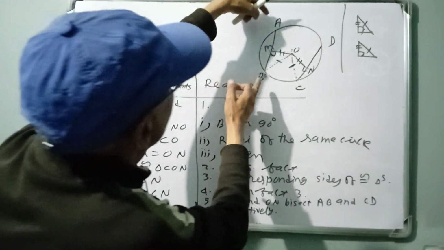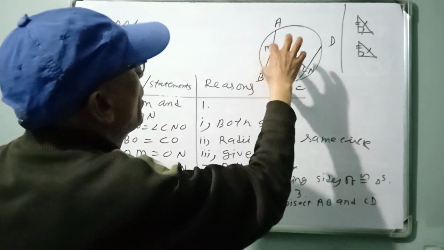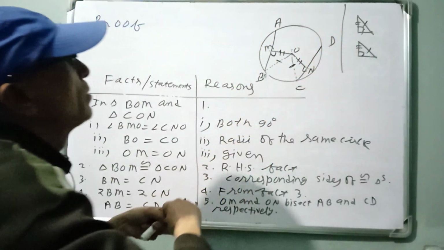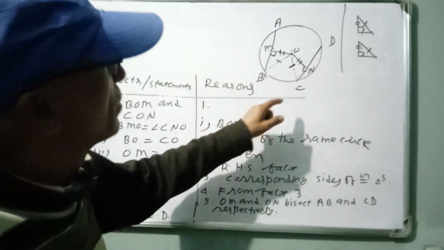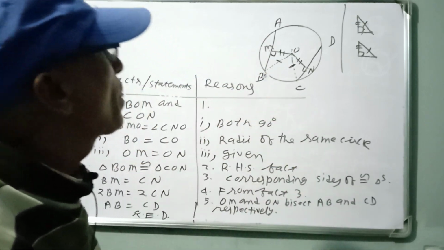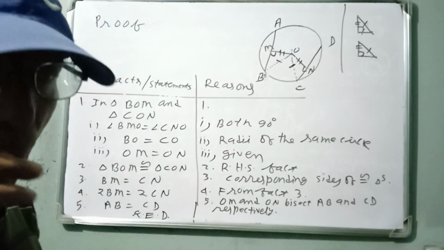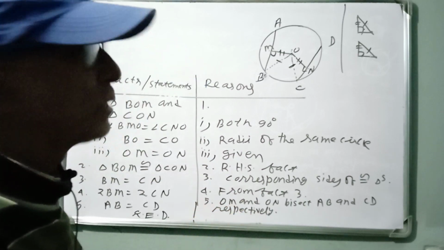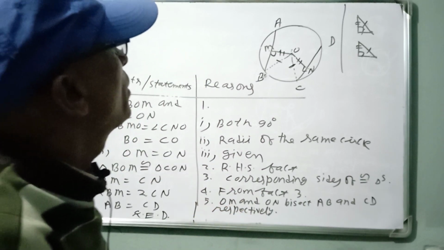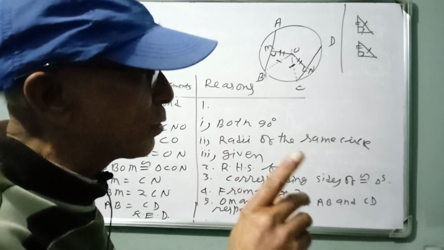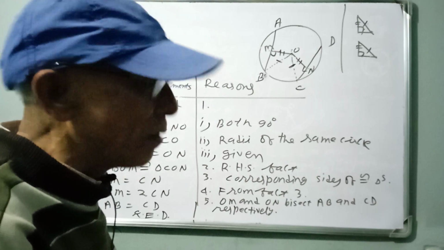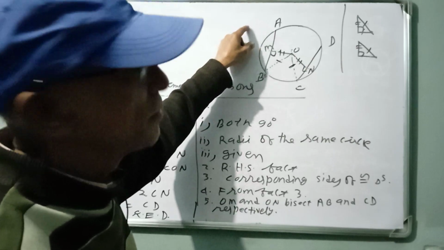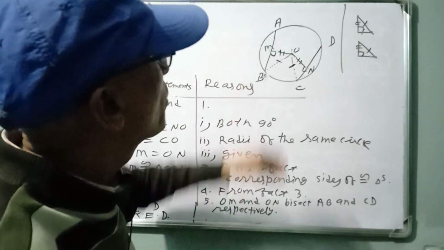It means if AB is 20 cm, half is 10 cm. If it is 10 cm, it is 20. 10 cm, it is also 20. So if half parts are equal, then the full parts are also equal. That means if chords are equal, their distances are equal. Theorem 3. Theorem 4 is as follows: if two chords are equal in distance, or if the distances of two chords are equal, the chords will be equal.